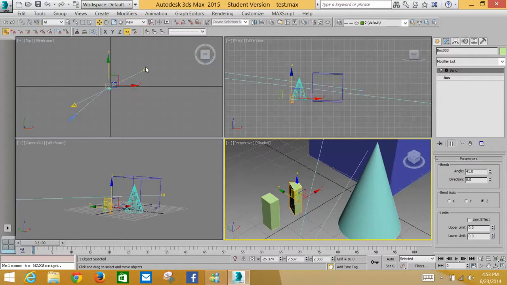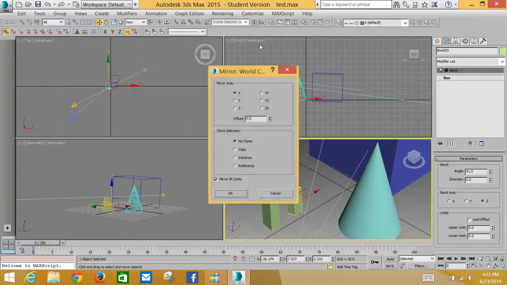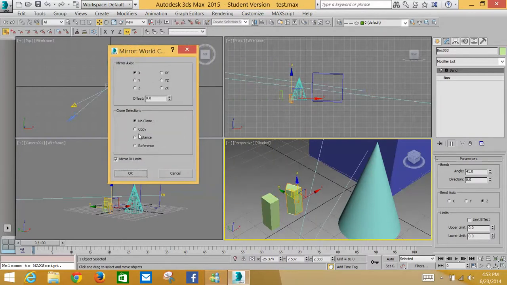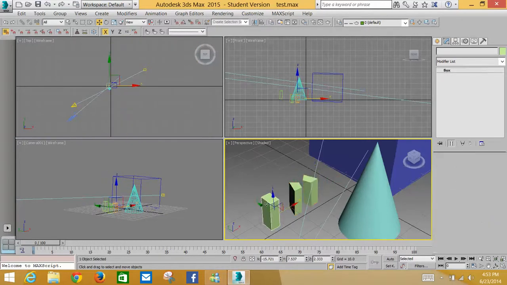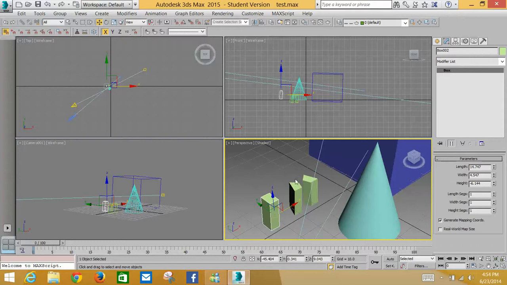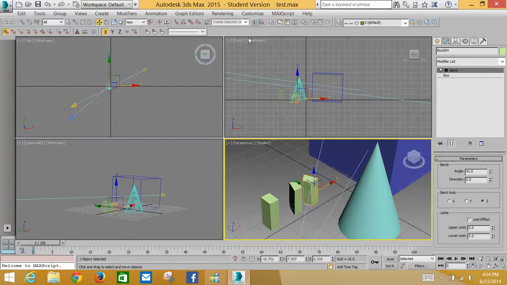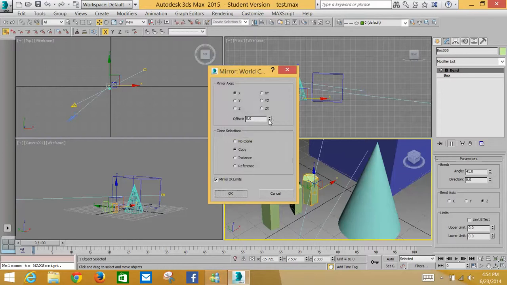Okay, you also have clones like a mirror, where you can mirror it, say, on the x-axis, and we'll just do a copy of it. Mirrored it. And again, I could have chosen to move it a little more, offset it a little more.